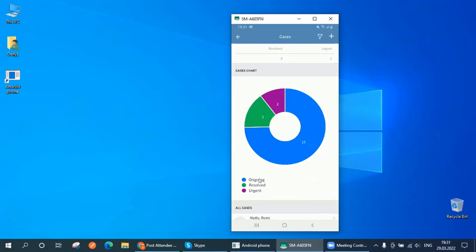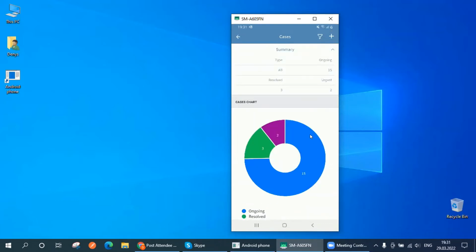And in the legend, we also see the statuses. When you add additional custom statuses, they will appear there under resolved and urgent, and they will be shown on the cases chart.